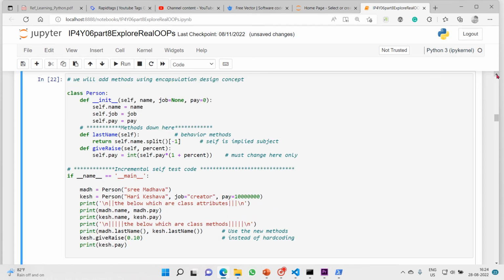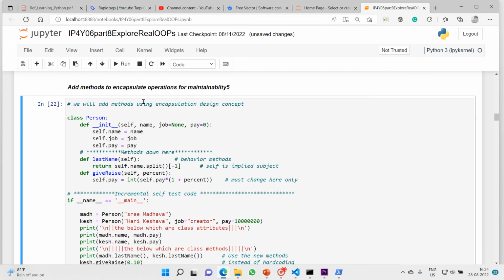So now we will add methods to encapsulate operations for maintainability. Now we have done the same thing. We will add methods using the encapsulation design concept. Basically, this is a software engineering design concept. It is not just a Python concept.